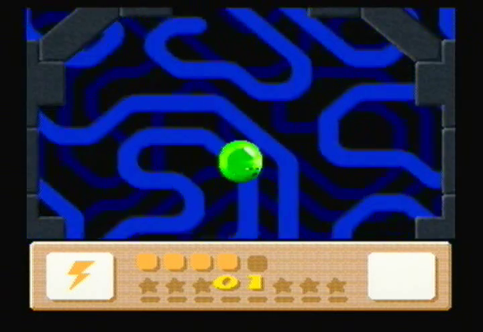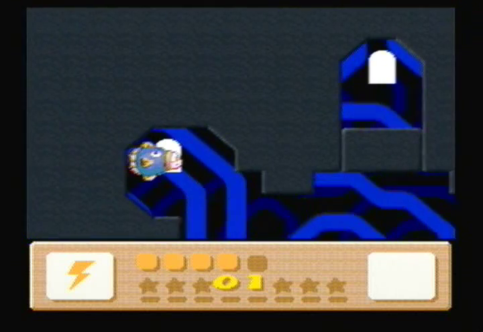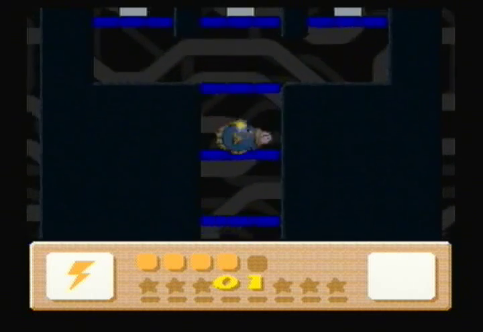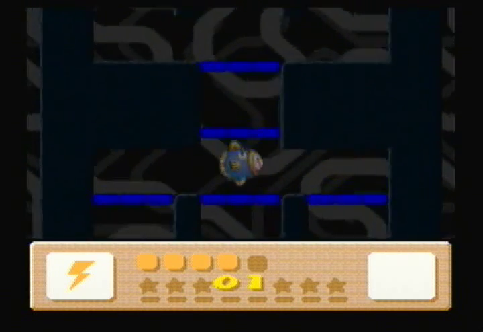So we're going to go back to the upper left room, not the left room, the upper left room. Now when you use the light bulb ability, you'll see which door you have to go in.